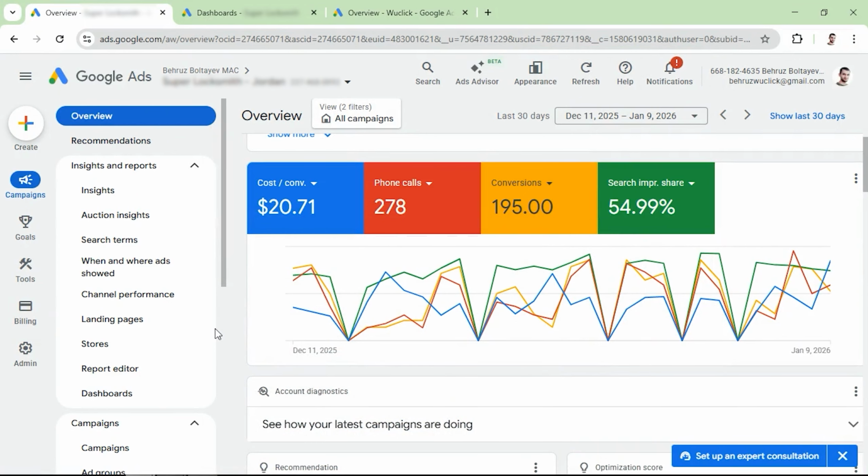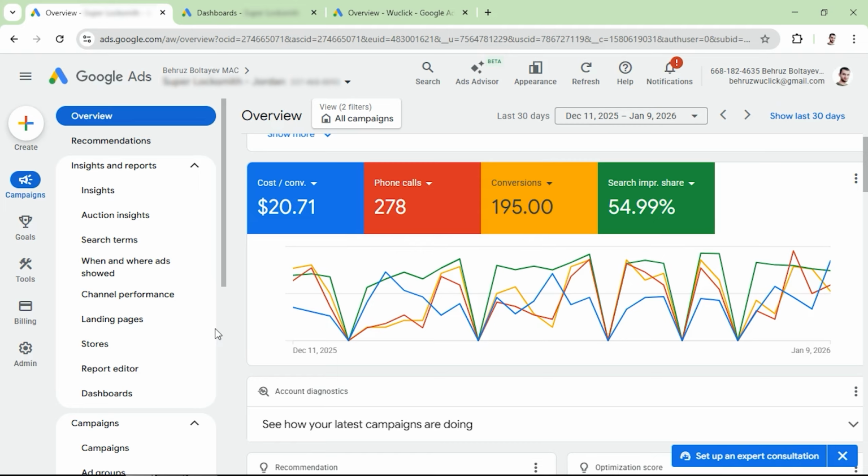So let's get started. So guys, we're in our Google Ads dashboard, and if you're an established locksmith business running Google Ads for some time and some of your phone calls include spam and low quality phone calls, then in this video we're going to go through some ways and strategies of how you can reduce the number of those kinds of spam phone calls and get more higher quality phone calls.